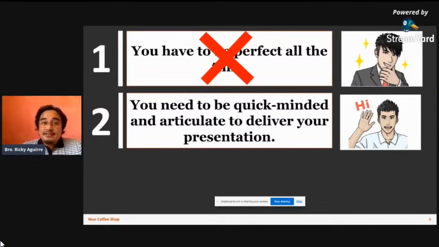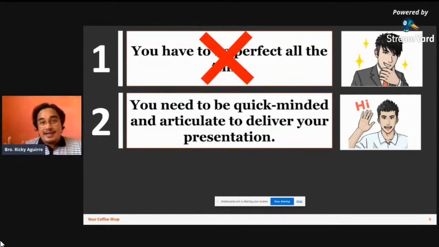especially for the Philippine context, we can shift from one language to another. I could speak in Bisaya direct, or I could also speak in Waray, or I could speak in Filipino straight. But since my audience, you guys out there, are coming from different language groups, I would have to choose just two languages, Filipino and English, and I can move from one language to another, code switch. Is that what we call it? So you don't have to be quick-minded or articulate in a language per se to deliver your presentation.